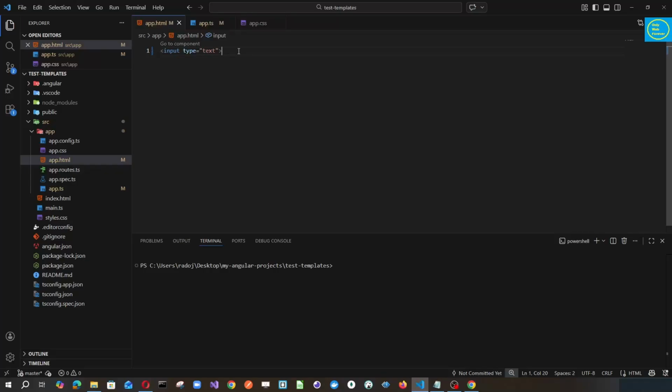In Angular, we can use event listeners. These are functions that will be called every time an event occurs. We just need to specify which event we want to use and put parentheses. For example, on an input element, we can listen for the keyup event, this one, and when it occurs, we can call our event handler on keyup.